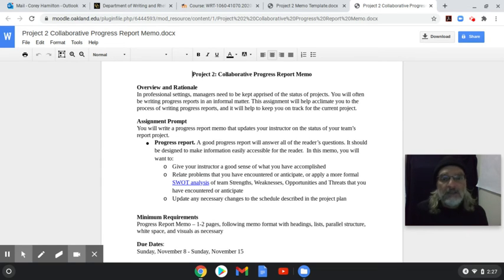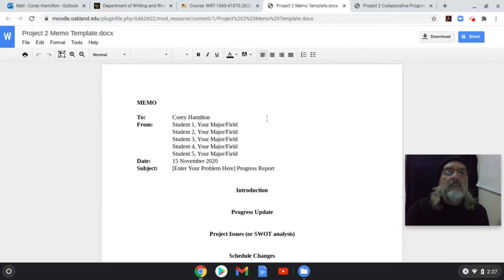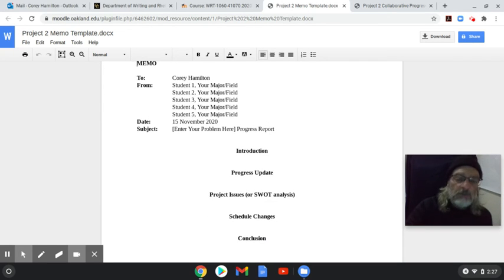I find students sometimes find that easier for structuring what it means to encounter problems or overcome things, or even to think about your teams individually. Which one makes more sense? I'm fine with either one. And then update any necessary changes to your schedule as described in your project plan, or project proposal.